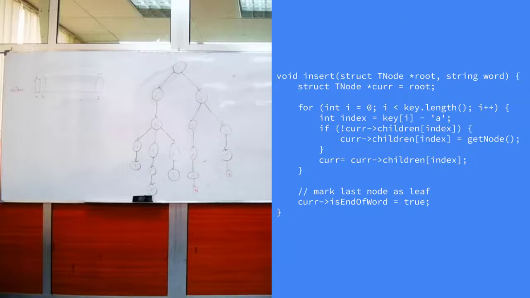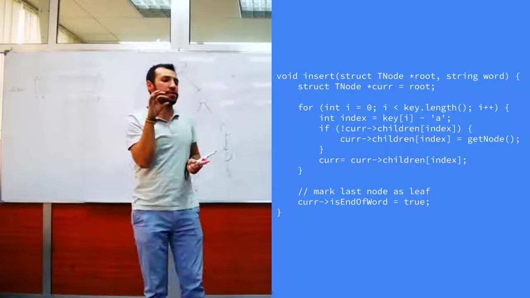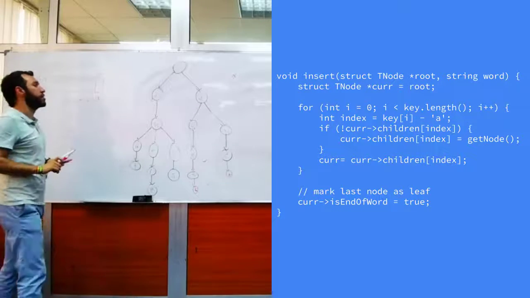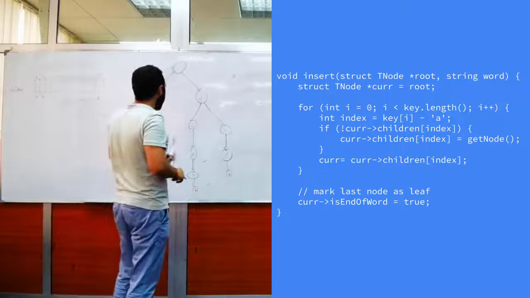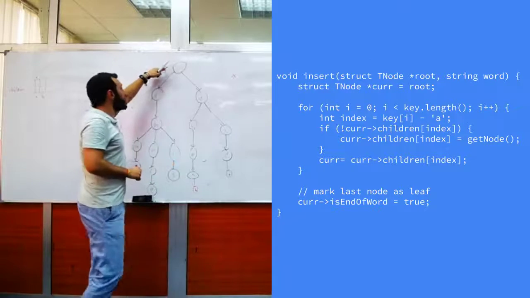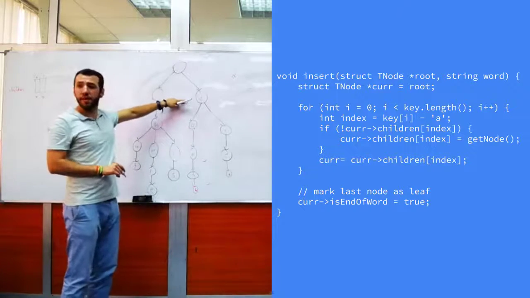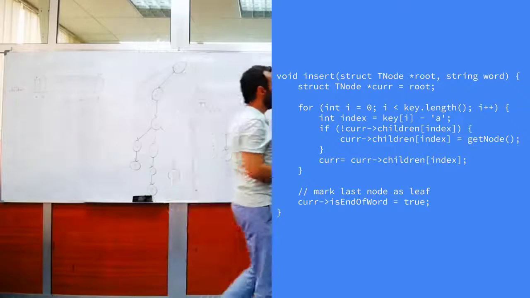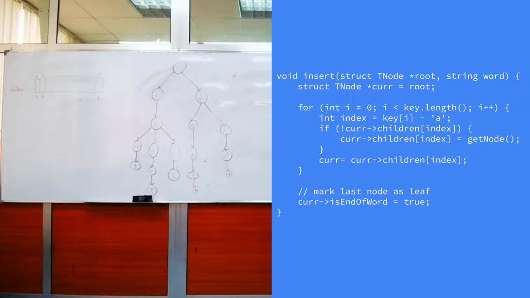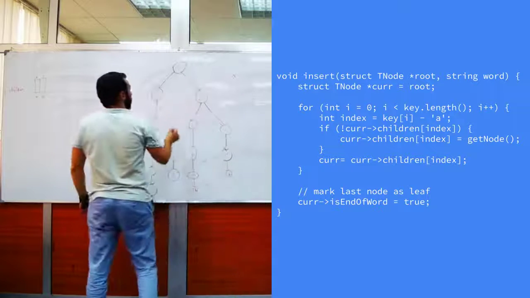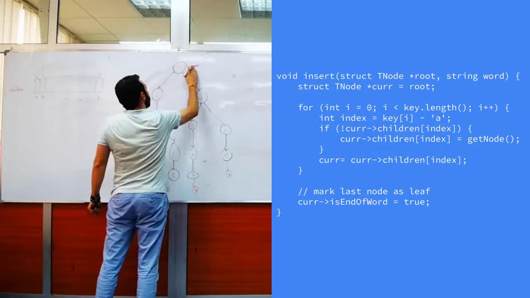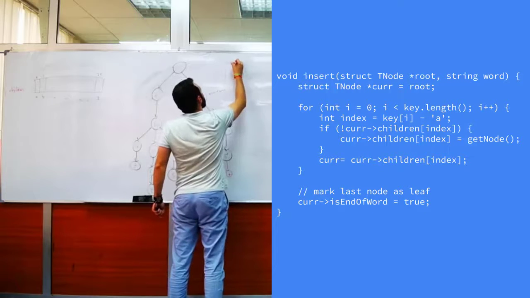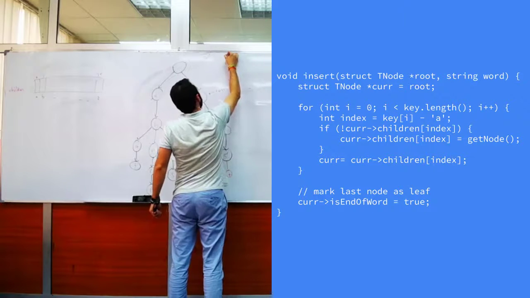Once we start processing the word, first we get the first letter and see if such a child already exists for the given node or not. Let's say we want to add "doit". We check whether the root has child D or not. Does it have child D? Yes. Therefore, the creation is not going to happen. We just make our current the next node. Current was the root, so now we move here. Current is here, and my word is "doit". I am done with processing D. I am right now at D.